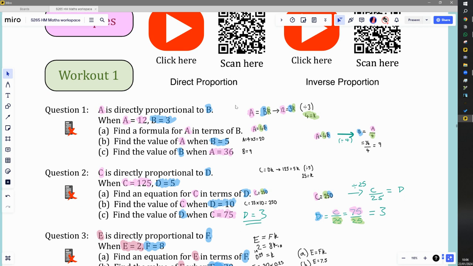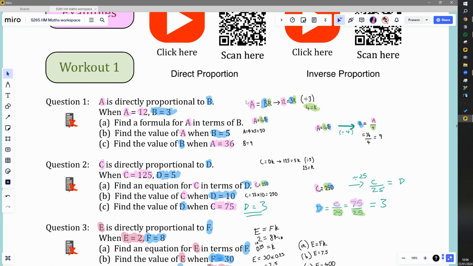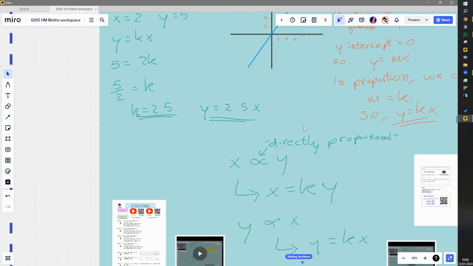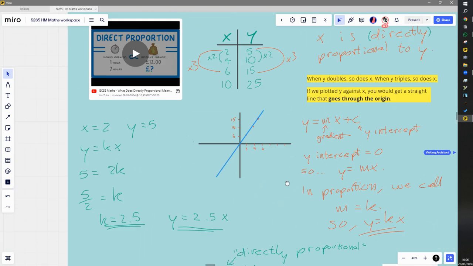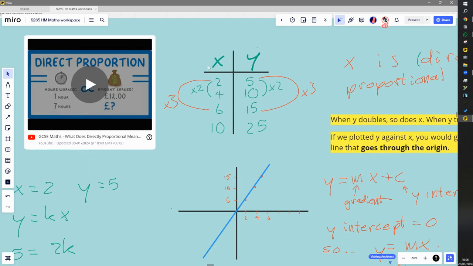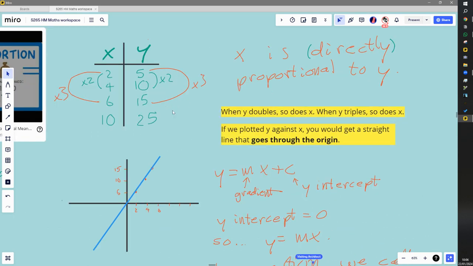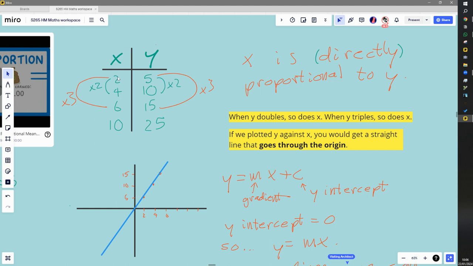So now the other thing we can do with direct proportion, and I'll use what I did up here, if you want to just follow me on the board. This is the example we did originally. X is directly proportional to Y. As we can see in the table here, when X went from 2 to 4, in other words it doubled, Y went from 5 to 10, which means it also doubled. They're not the same. When X is 2, Y is 5, and when X is 4, Y is 10. So they're definitely not the same.